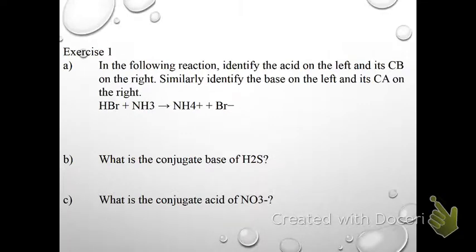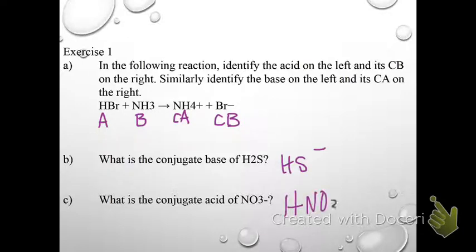So let's do this real quick. Let's label it. Which one is the acid? Which one is the base? You tell me. Which one is the acid? HBr. And so that means this is going to be its conjugate base, right? I find what happens when I lose my hydrogen. And then this, of course, is the base. And then this would be the conjugate acid. All right. What is the conjugate base of H2S? S2 minus? Maybe S2 minus or S minus? Okay. It's one hydrogen difference between the conjugate. Only a one hydrogen difference. And then what would the conjugate acid of NO3 minus be? I just realized I did not subscript those. They're subscripted on ours. Yeah, when I copied it over, I didn't. They are subscripted on your notes? Yes. Okay, good. All right, so we feel pretty comfortable with that.